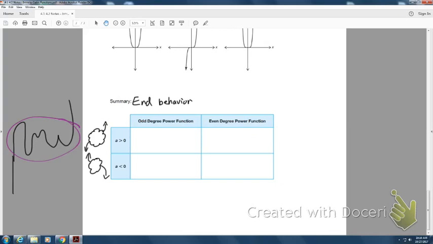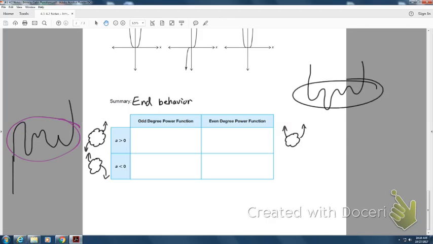So your even degree. The easiest one to think about is a parabola. It goes down, and then it ends up going back up. Whenever we get into those higher degrees, you can see stuff that's going to look like that. I don't care about all that down there. I care about where it started from and where it ends. And then if it's reflected, it does that.